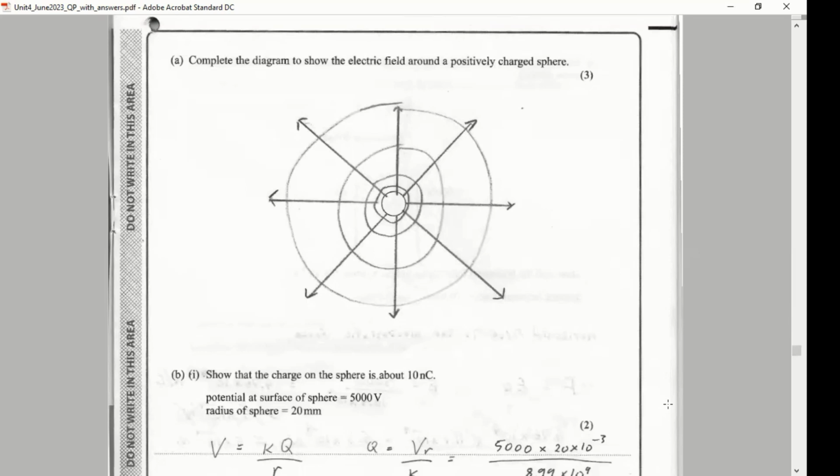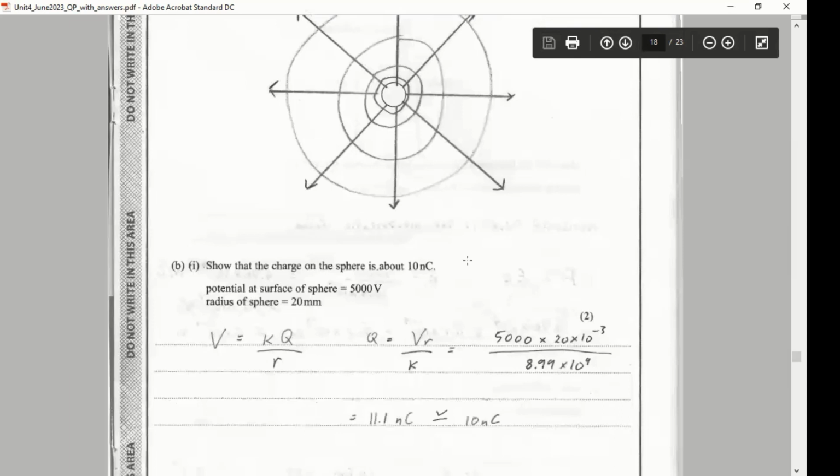So in terms of the electric field lines, we know that electric field lines show the direction in which a small positive charge would move at that point. And so if it's next to a positive charge, it's going to move away. So you're going to draw radial field lines moving away from the center. And you know that the further away you are, the weaker the electric field strength, and therefore the further apart are the equipotentials. So I would draw some equipotentials, and the idea is they're concentric, and as they're further away, the gap between them gets bigger. So what I've drawn there should certainly get you 3 marks. Whether you have to label the equipotentials, I don't know. But anyway, I'm pretty sure that will get you 3.